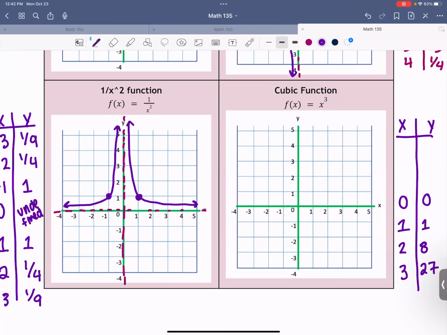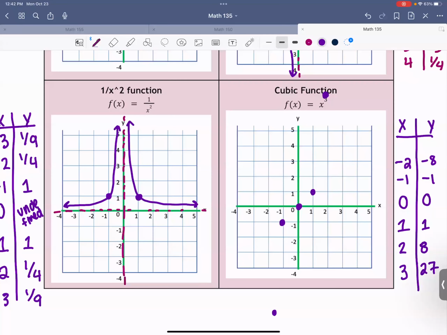Okay. Let's do the negative numbers. What's negative 1 cubed? Negative 1, right? When you cube a negative, it stays negative because you're multiplying it by itself 3 times. So the negatives don't cancel out. Negative 2 cubed would be negative 8. And I'm going to kind of stop there. Okay. Let's go ahead and plot our points. We have 0, 0. We have 1, 1. We have 2, 8, which kind of goes off our graph. Maybe I'll plot a point all the way up here just so I have it in mind. We have -1, -1, and -2, -8, which is probably further down than that, but there we go.